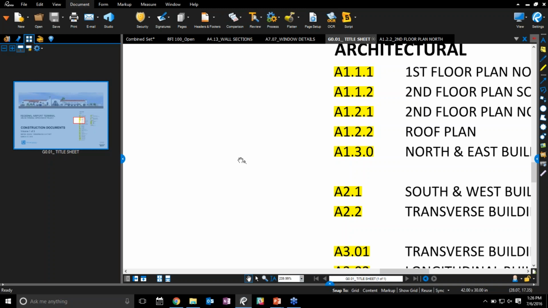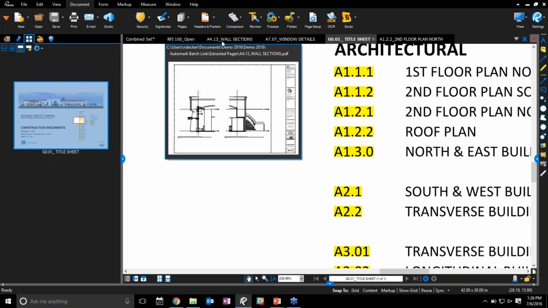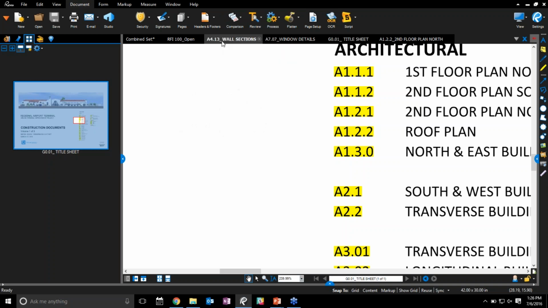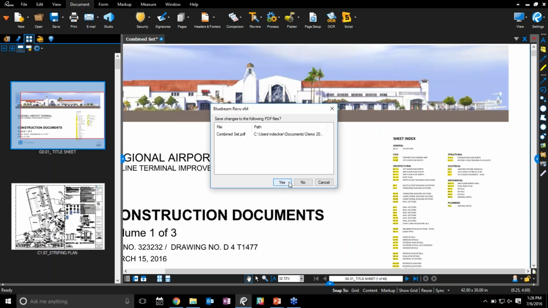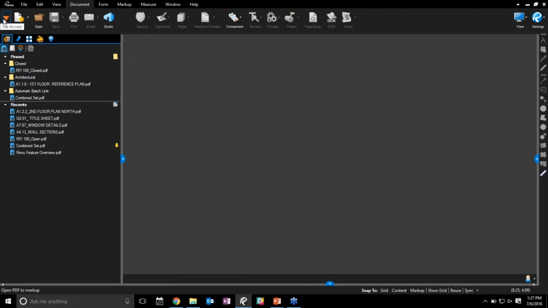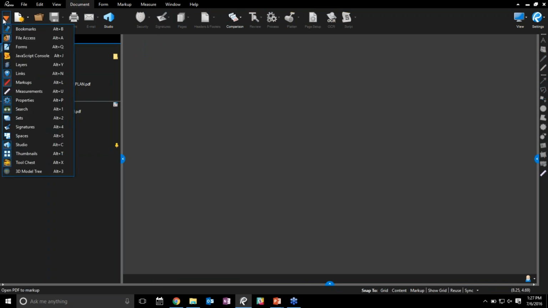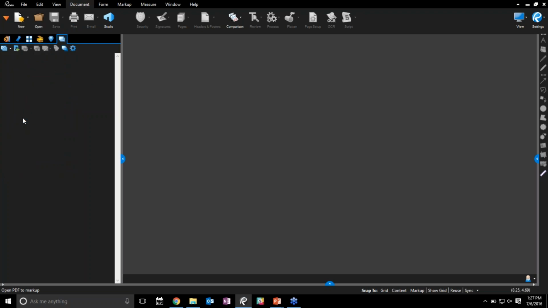Okay, so the next function, I know we're moving pretty quick here, is the ability to pull all these individual sheets into what's called a set. So let's go ahead and close all of this up and start from scratch here. Sets is a function within Revu, available on all 3 versions. Under the tab Access here, I can pull up sets. It is an unassuming panel at this point, a blank screen, but essentially what this is going to be is my thumbnail view or my navigation panel to all of the documents I'd like to work with all at once.